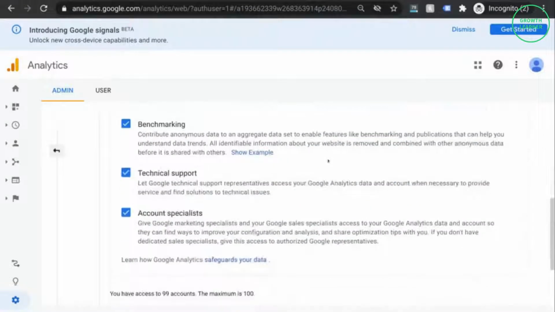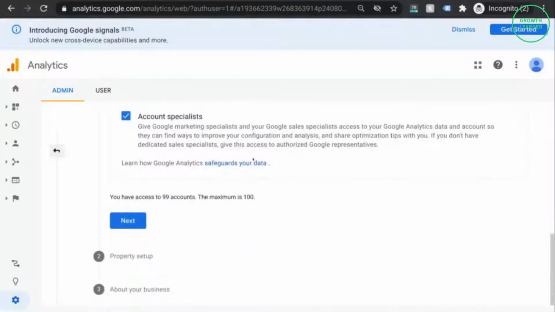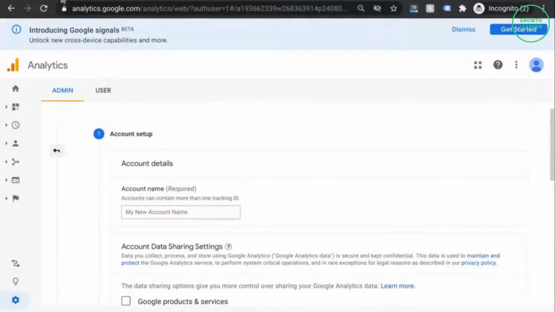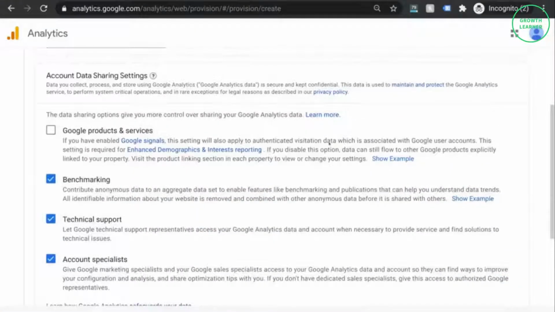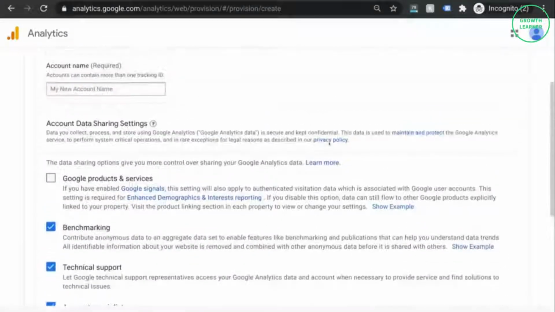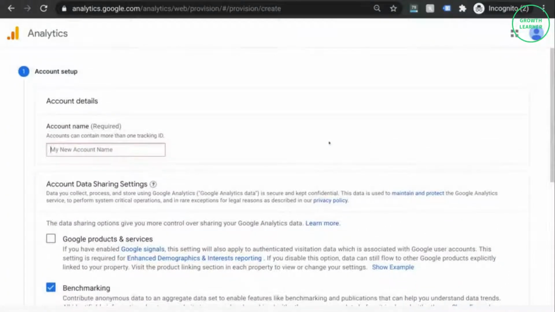So when you create your account, keep in mind that your GA account could potentially encompass multiple web properties. So for example, your account name could be your organization, and within your organization's account, you could create GA properties for your website, a subdomain, a mobile app, and so on.